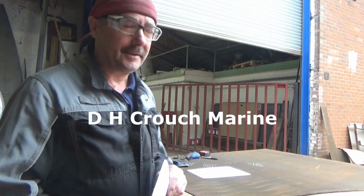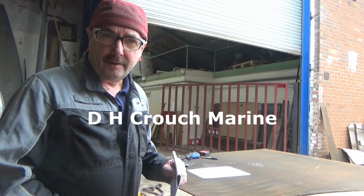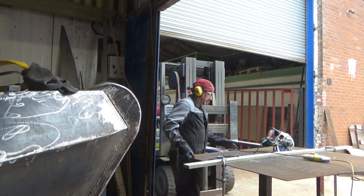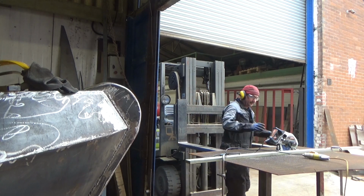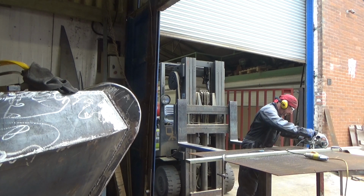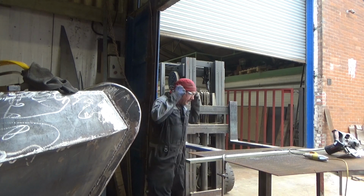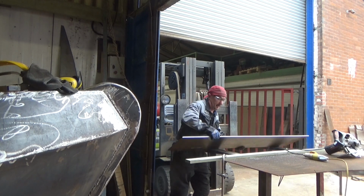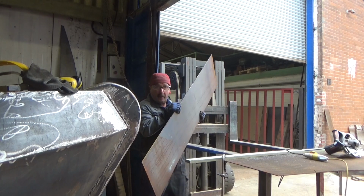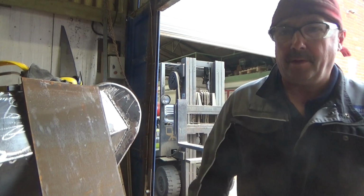Anyway, we'll get this steel marked out. It's a 1.5 metre long sheet, so I need 2 slices off at 400. I'll get the noisy saw out and we'll saw it off. Right, that's one cut off, I'll get the other done.